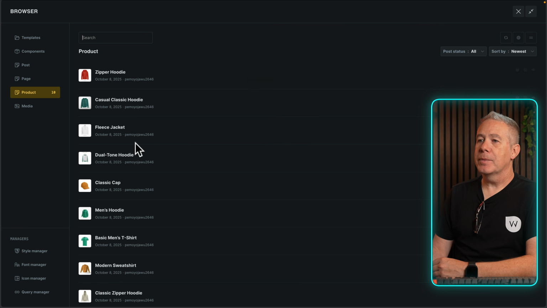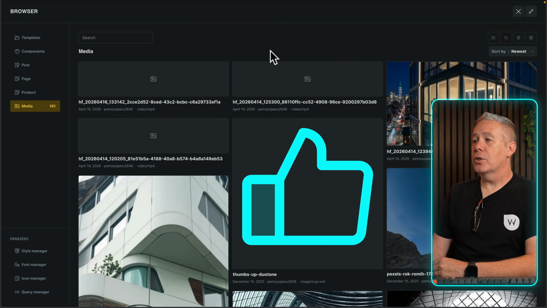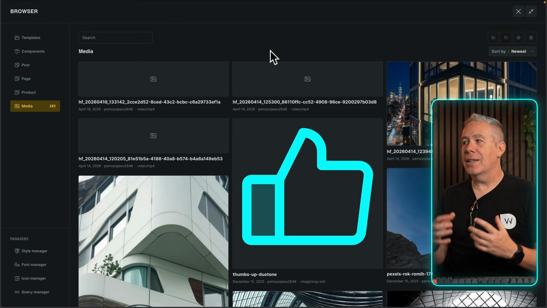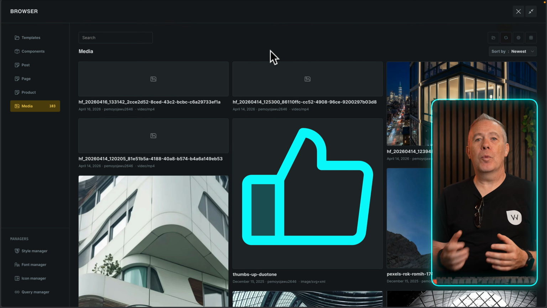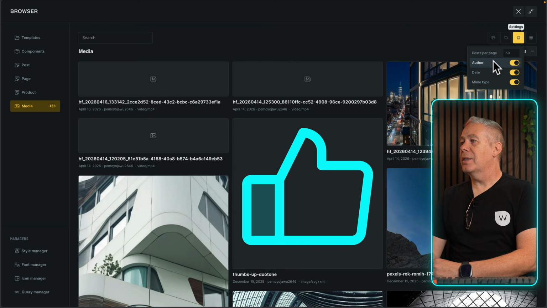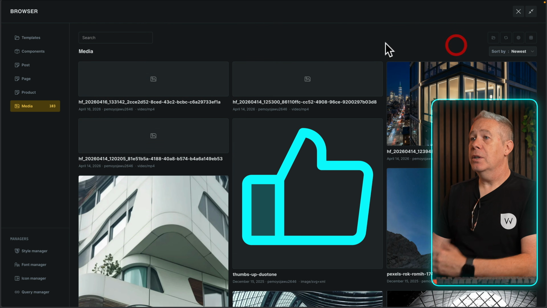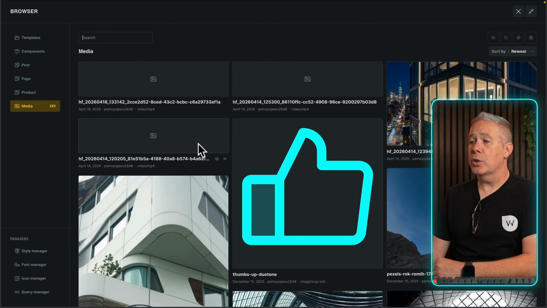So that's pretty nifty. We've also got media inside here. So we can also view our media from our media library. So this is already a nicer setup than what we have as the native options inside WordPress. And you can obviously choose to go into the media library, reload this. You've got some settings inside here, so you can choose what you want to show, whether you want to show the author, the date, and all those kinds of cool things, and how you want to view it, whether it's a grid or a list, and you can sort things as well. So again, pretty cool. You've got a search at the top should you want to use it.